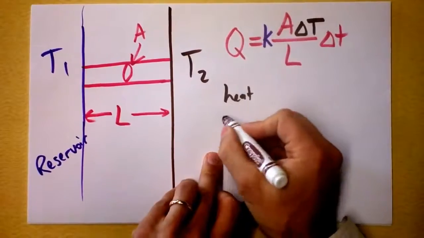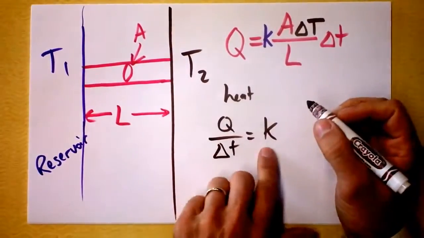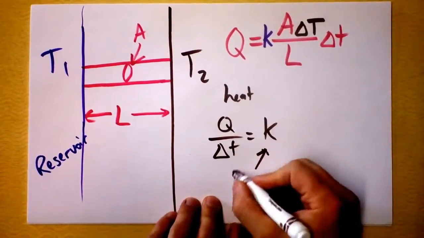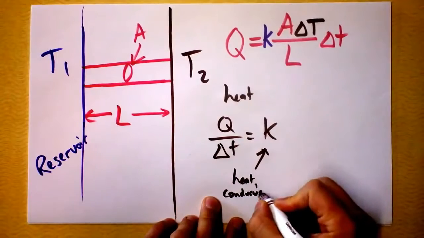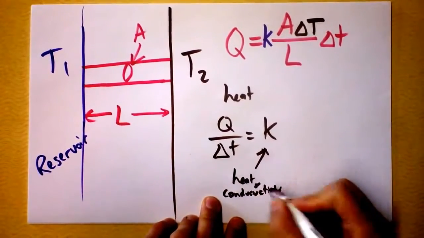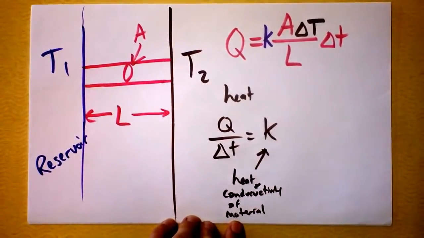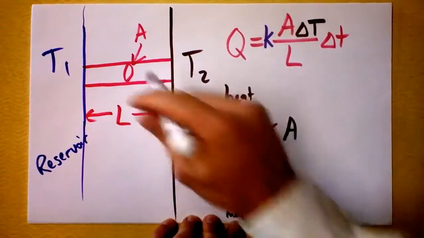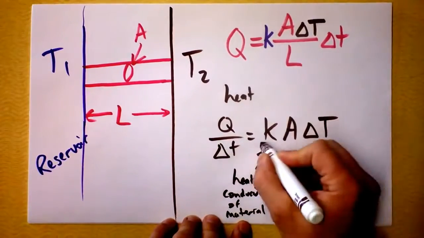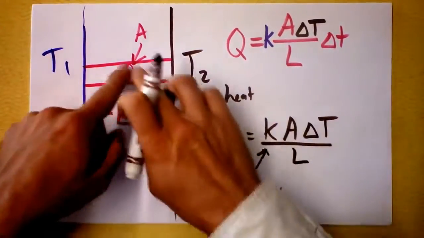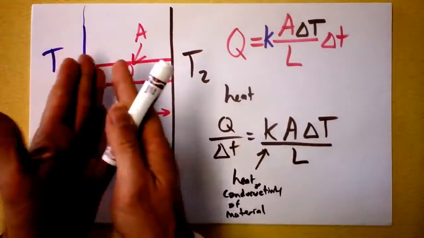That's actually all I've got for you guys, would be Q divided by delta T. So that's going to depend on the heat conductivity of the material, and it will depend on the area of the material that we've got through there, and it depends on the temperature difference, and it's inversely dependent on how much distance we have to get that heat across. So if this is a really short distance.